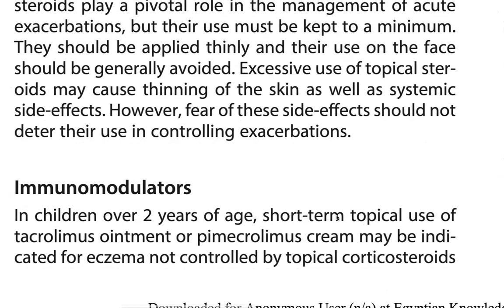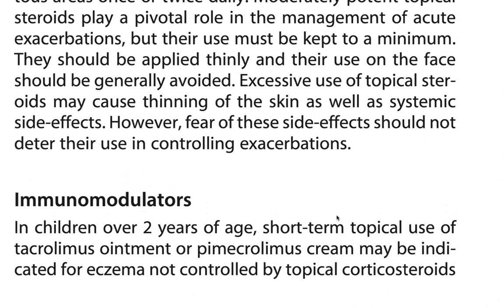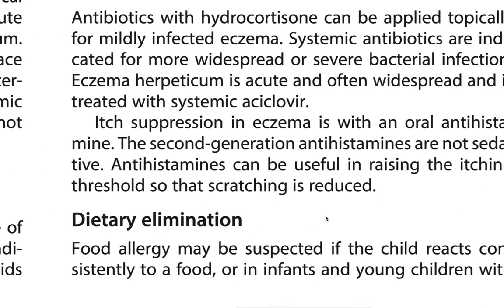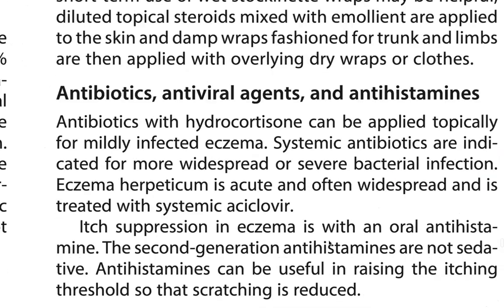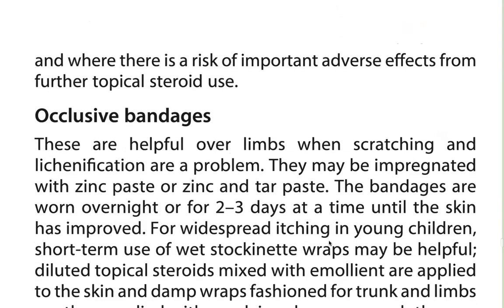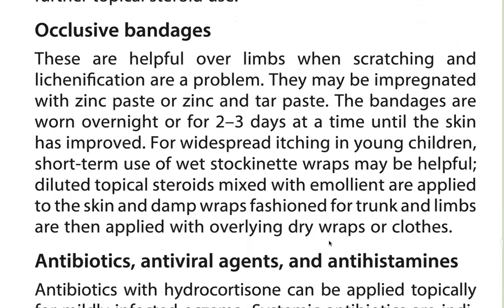Immunomodulators: in children over 2 years of age, short-term topical use of tacrolimus ointment or pimecrolimus cream may be indicated for eczema not controlled by topical corticosteroids, and where there is a risk of important adverse effects from further topical steroid use. Occlusive bandages are helpful over limbs when scratching and lichenification are a problem. They may be impregnated with zinc paste or zinc and tar. Paste bandages are worn overnight or for 2 to 3 days at a time until the skin has improved.